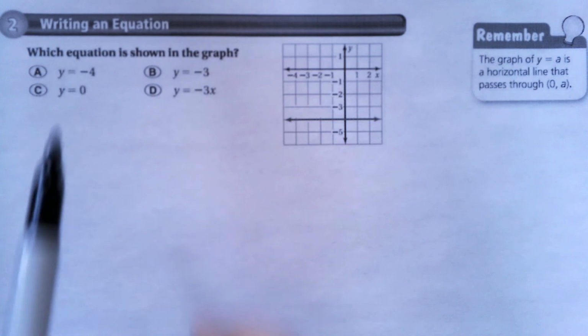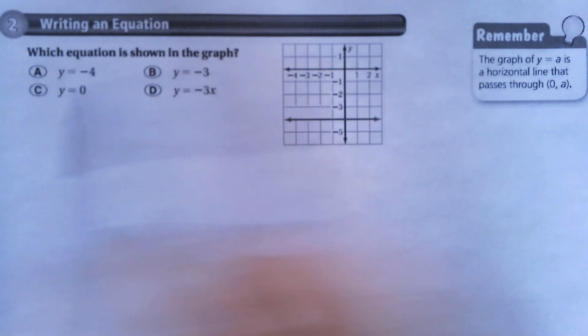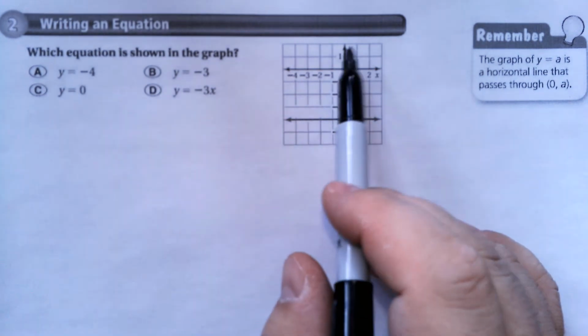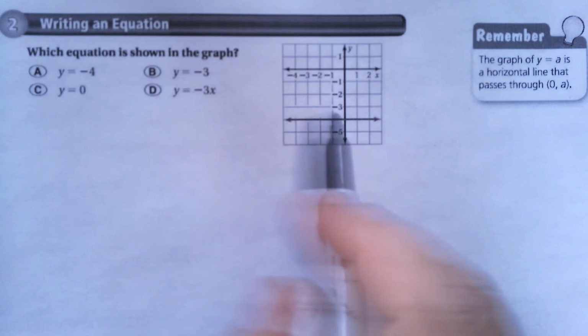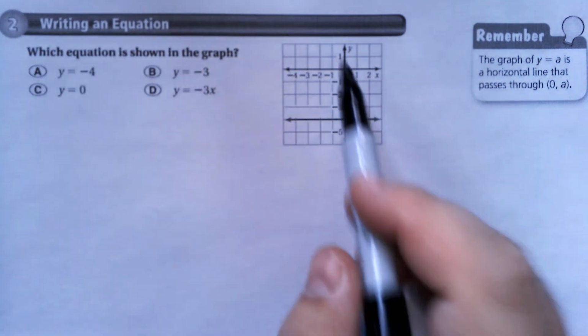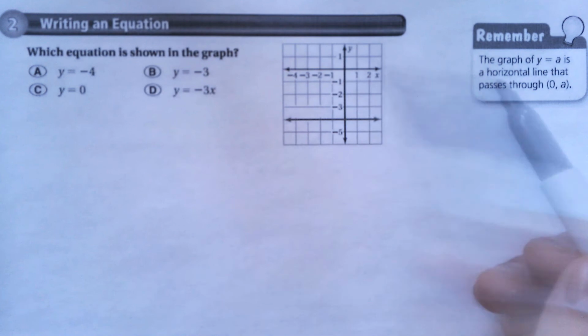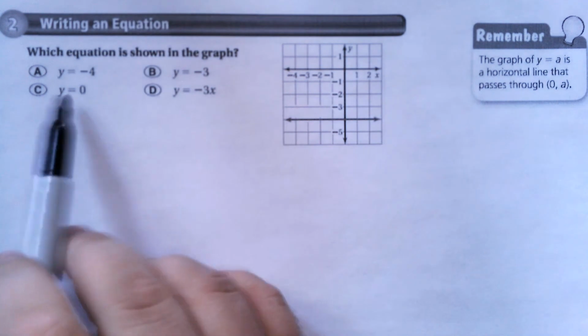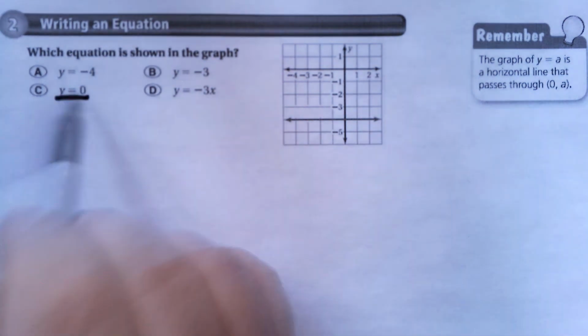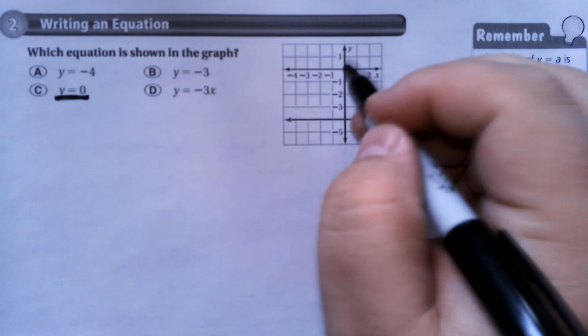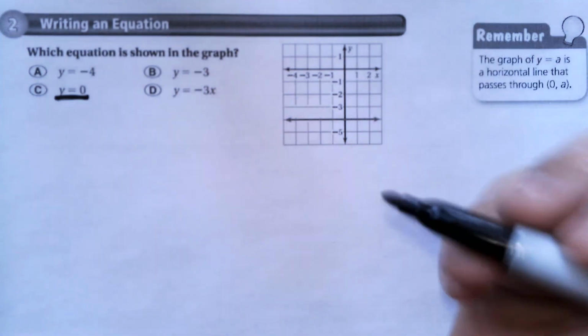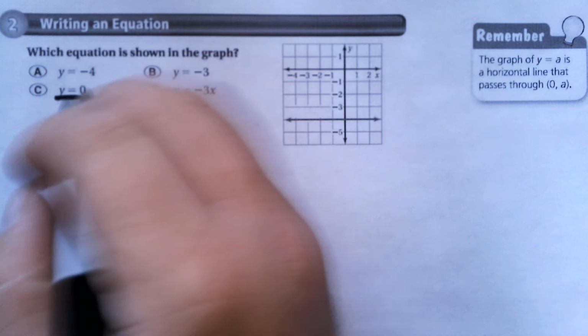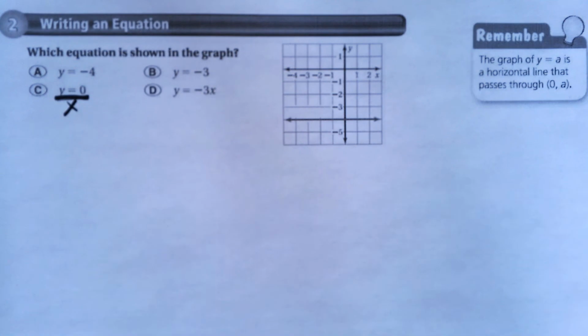So we should know that there is no way that y equals 0, because at no point does our graph right here hit 0 on any of the y values. So whenever we see something like y equals 0, that means look at the origin and see if our graph is there. If it is, it's a potential answer. If it's not there, then it's excluded.